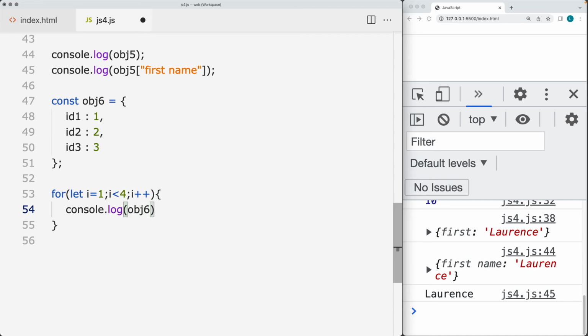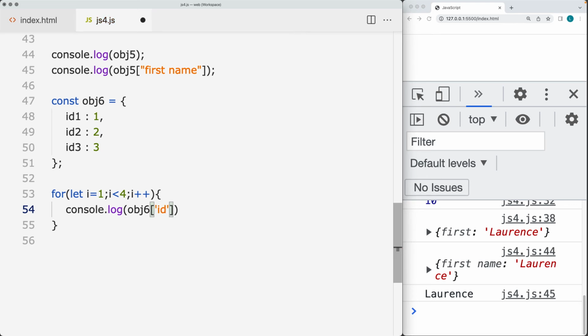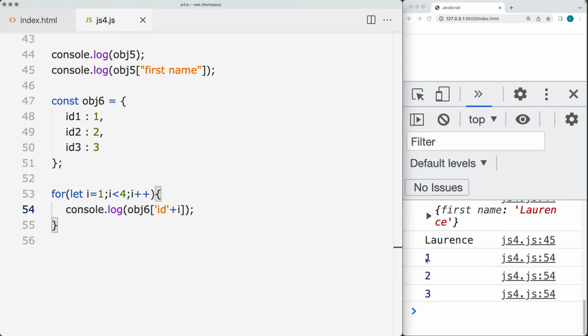So using the dot notation, we're fairly static with what we can provide, but using the bracket notation, this gives us more flexibility because it's expecting a string value. So we can have in an ID, and then we can concatenate whatever the current value of I is as we're iterating through, and that will return back the associated value to those key values.